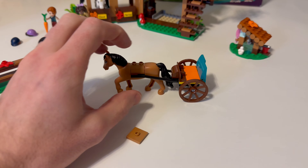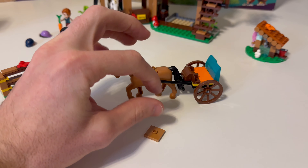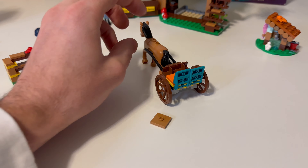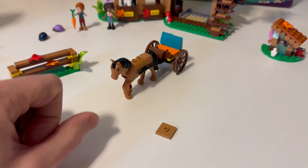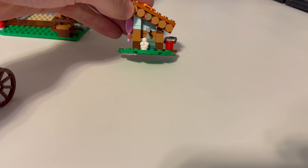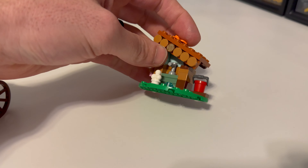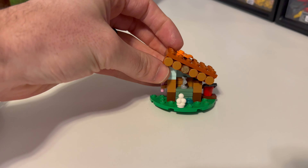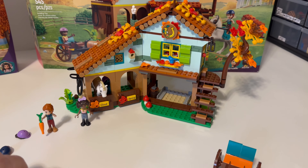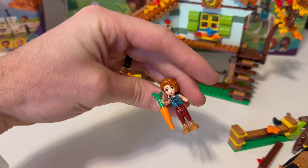There's a horse carriage that comes with a one-by-two jumper piece. If you don't want to pull the carriage, you can place that piece in between or swap it in — it fits nicely and can fit two minidolls. I like the print on the horse. There's a little watering or cleaning station with some nice one-by-one circular printed wood pieces. I love the nougat color you get in this set — I don't have very much of it. Here's Autumn with a carrot and Alia — those are the two minidolls — and you get two horseback riding helmets.